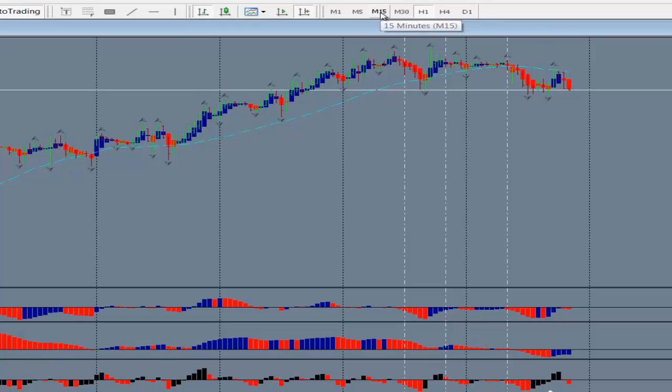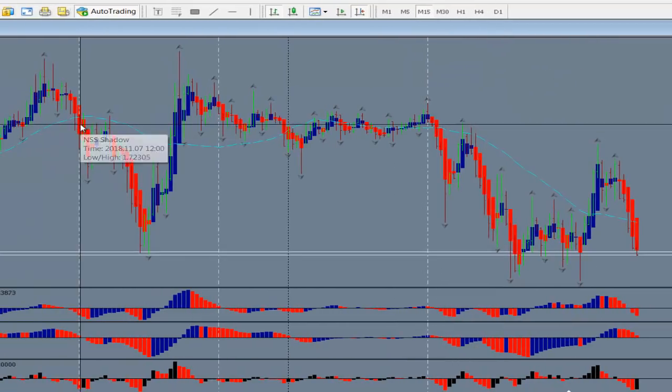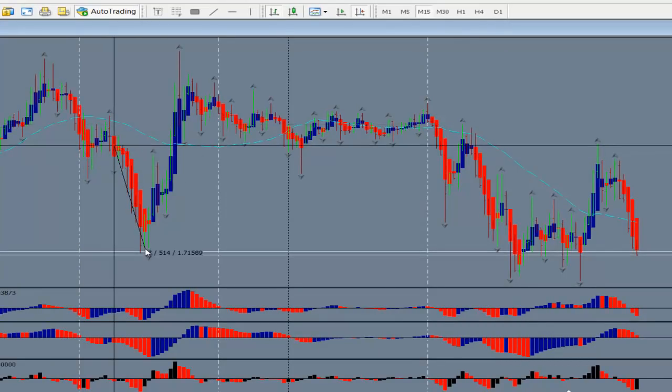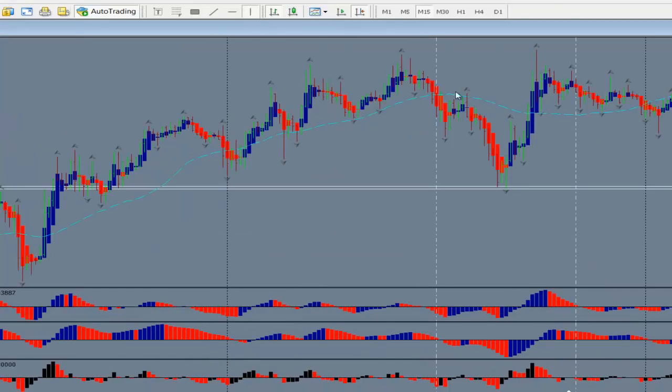Now we're going to go to the 15 minute. What are we looking for on the 15 minute? If you like this, it could have been a possible trade. There was a 50 pip move right on 15 minute. So I'm going to put another line right here. What do we say? Need a 4 bar, all 3 on the correct side. So from there, that's the entry point. Down to here was about 43 pips.